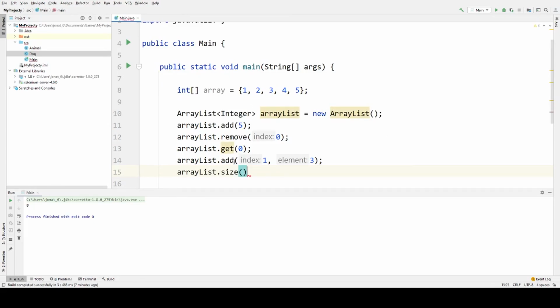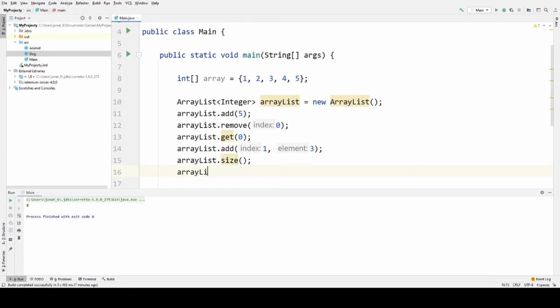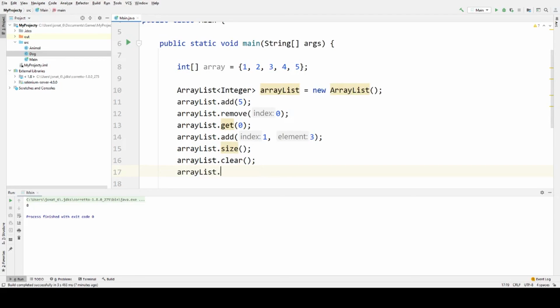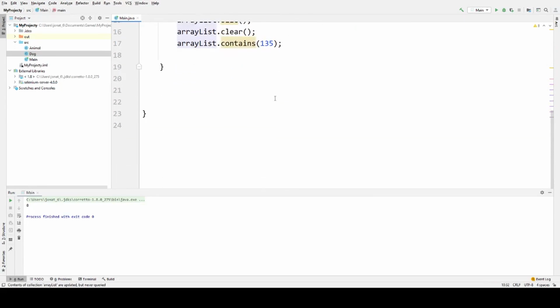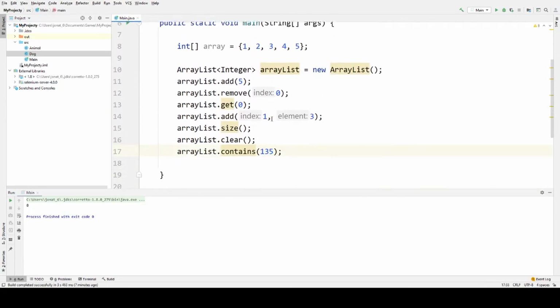We can do a lot more operations. Size returns the size. Clear completely clears the array list. And the most useful is contains, which checks if an element is present in the array list. It can do all of this, which is better than an array. I'll talk about this later, but this is the basics of an array list. I would strongly recommend using it over an array if you need to do very advanced programming.